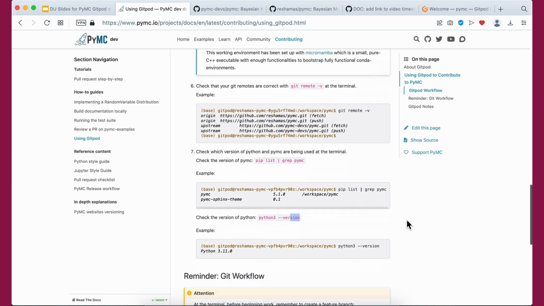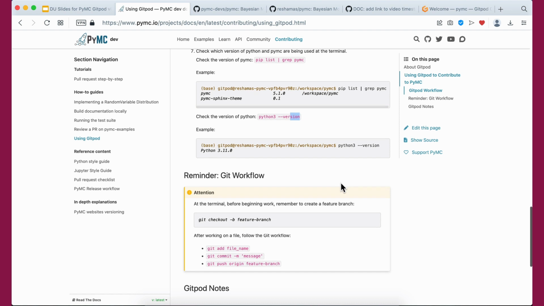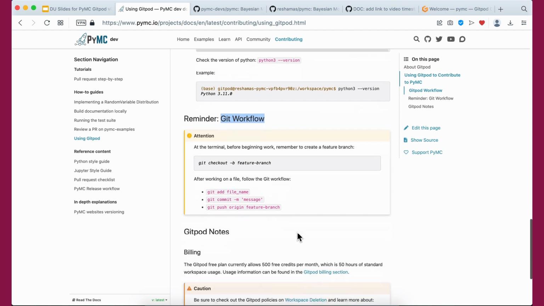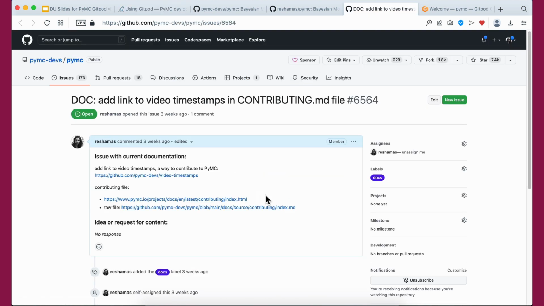And then we're set. And so next I'm going to do an example PR. And this is a reminder to follow the Git workflow just as we do with other contributions, with other libraries. When we work locally, we create a feature branch. All right. So I'm going to work on this issue.